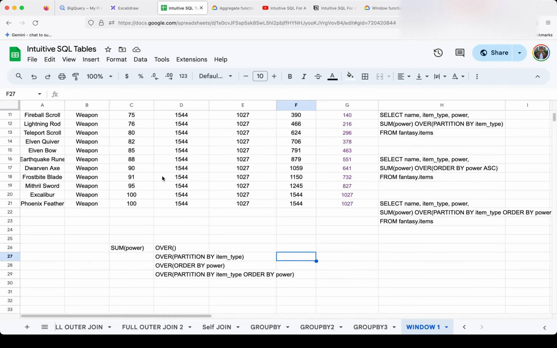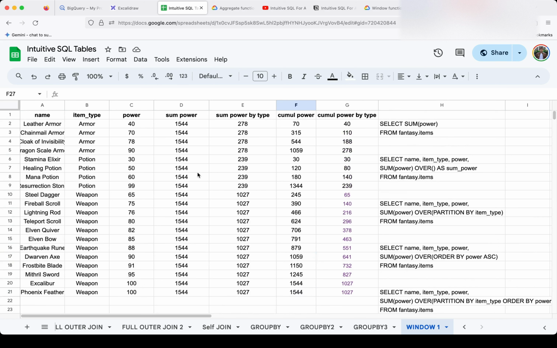And this is the gist of how window functions work. First thing to remember, window functions provide aggregation, but they don't change the structure of the table. They just insert a specific value at each row, but after applying a window function, the number of rows in your table is the same.